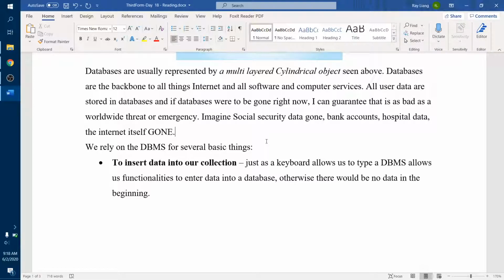So databases store information on a wide spectrum. And that's why it's so catastrophic for specific databases to go down. If Social Security were to go down, it affects countries. It doesn't just affect one person. For Belize, we have a small number of Social Security recipients compared to places like the US, Russia, China. If the Social Security systems in those countries were to go down, it'd be really bad for a lot of people, especially elderly people who depend on that little extra that they get from Social Security, right? And so that could be catastrophic. We're talking about people's lives being affected.